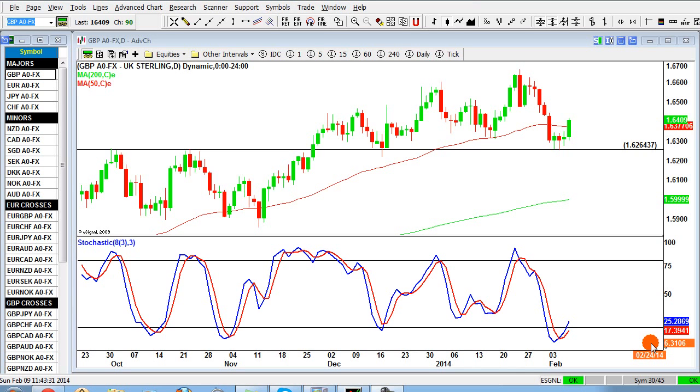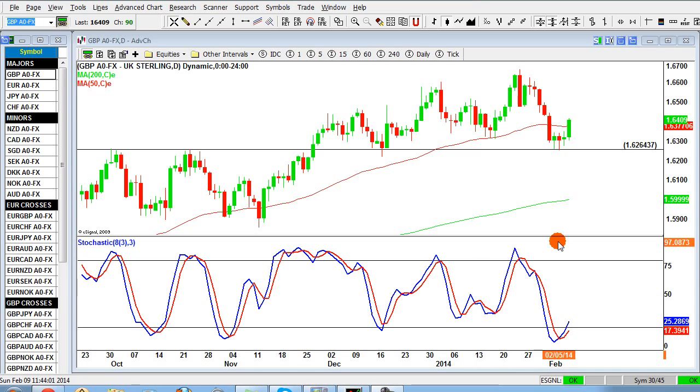So first of all, we're looking at the Great British Pound here. Now, it had come down to a pretty nice horizontal level, so we saw some reactions to resistance just here back in October, support back in December, and then last week we came back down to that support level. However, I wasn't that interested in trading it because it was quite mixed for me, because we'd put in a new high through January, but then put in a new low at the start of February. So the cyclicity and the trend was a bit mixed for me.